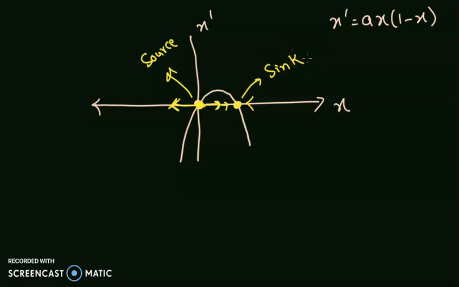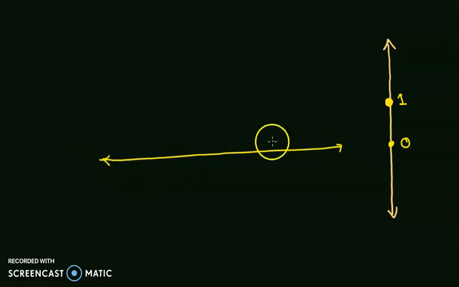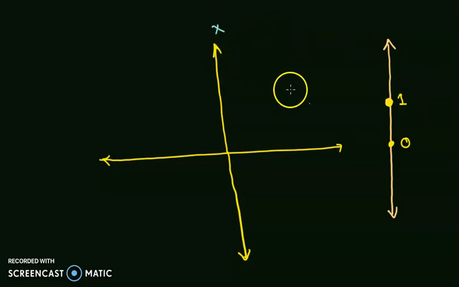So how will our phase line look? Let's plot the phase line. So let me keep the equilibrium solutions, which are 1 and 0. So this is x equal to 0. We want to plot the solution trajectories, and we want to analyze the behavior of solutions. So this is my x and this is the time axis. So let's see what is going on.